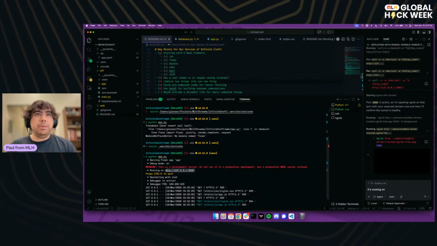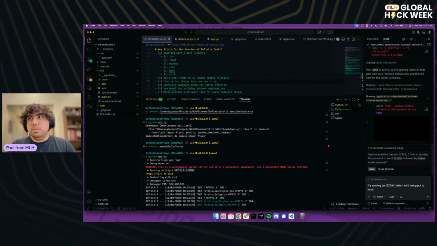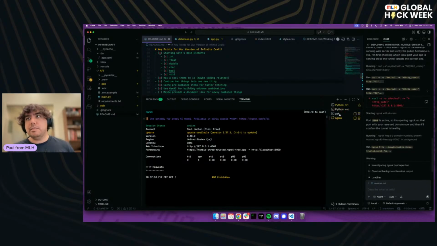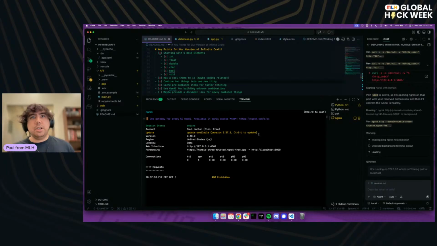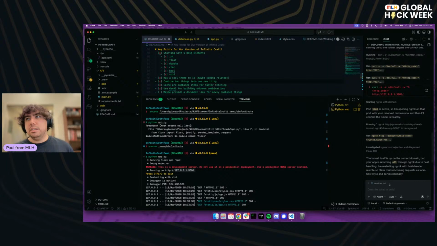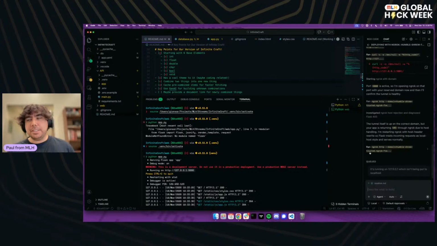So right now, the error that we're running into, and I've run into this before, is that it's running on 127.0.0.1 and isn't being put to localhost. Well, localhost and 127.0.0.1 are basically the same thing. For some reason, it doesn't want to admit that. But the app is funneling through the host handling, and we're starting ngrok with a host header. Okay. Let's see if that fixes it.